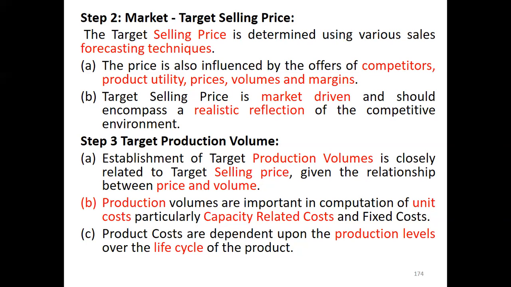Means what, I should be able to generate the revenue through this. The target selling price is market driven and should encompass a realistic reflection of the competitive environment. My price should be competitive with my competitor's price. There should be no gap between my price and my competitor's price. Otherwise, I will not break the customers from my competitor. इसलिए मुझे क्या करना चाहिए? By identifying the gap, by understanding the existing price of the similar product in the market, I need to decide the target selling price. So this is the second step.